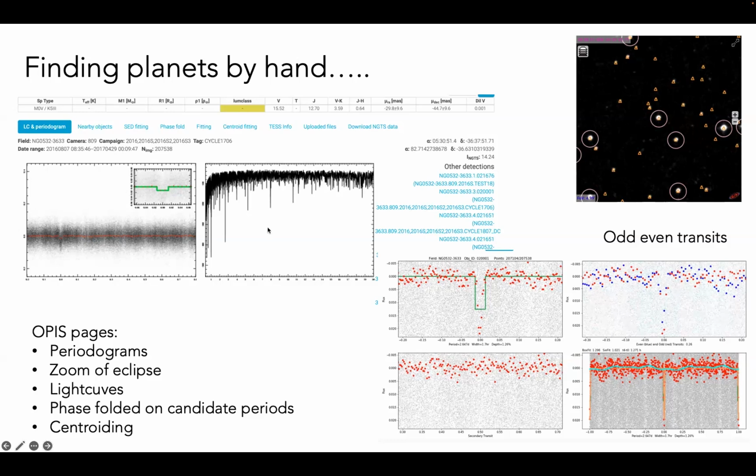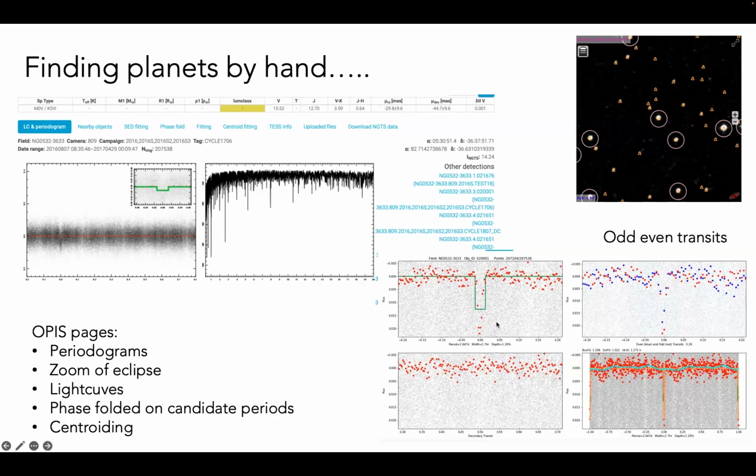Because we're ground-based, we suffer from a lot of aliasing. So we have aliases with the day-night cycle. Because we observe in the I-band, we sadly also get aliasing related to a 28-day moon cycle. So we have to be pretty careful about what we're picking up here. We get zooms in of the eclipse, so you can see the BLS here in the red panel. It's clearly not got the depth, but it's identified the eclipse, and that's fine.